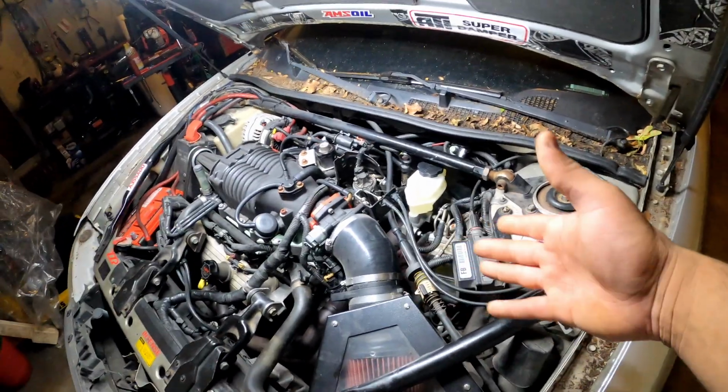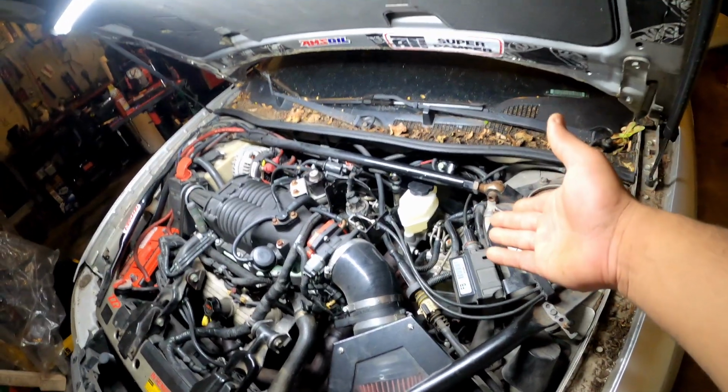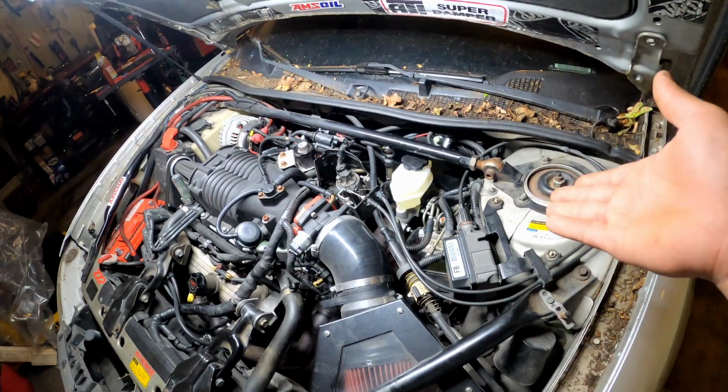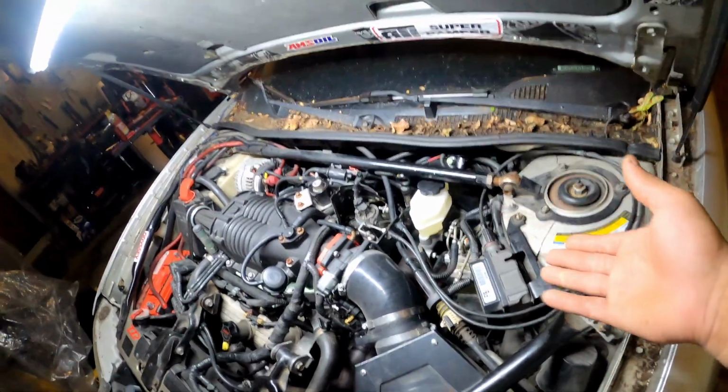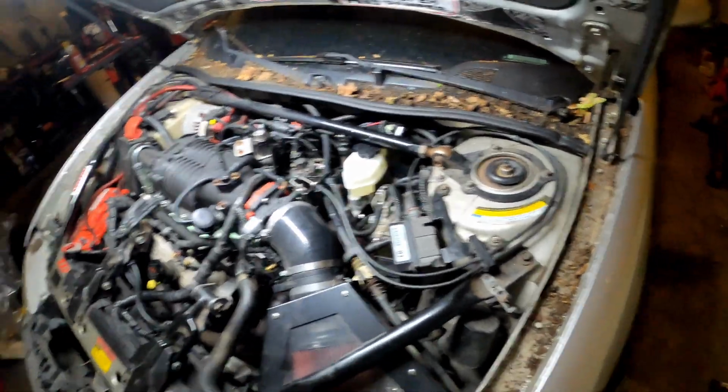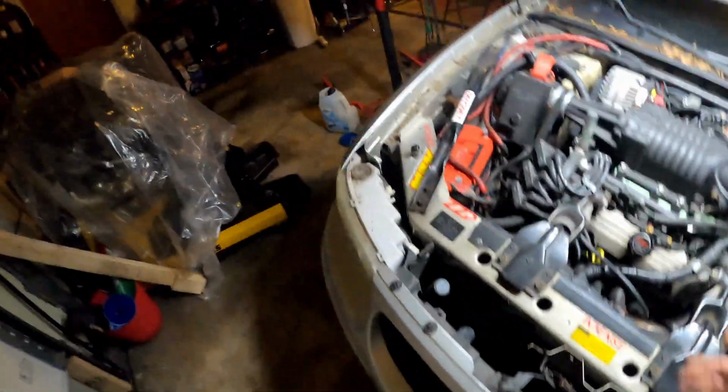And then the fluid itself goes bad from sitting there. If your brake fluid just sits forever and it collects moisture, it's gonna make your seals go bad. Y'all get the picture. So I'm gonna call that a fix.